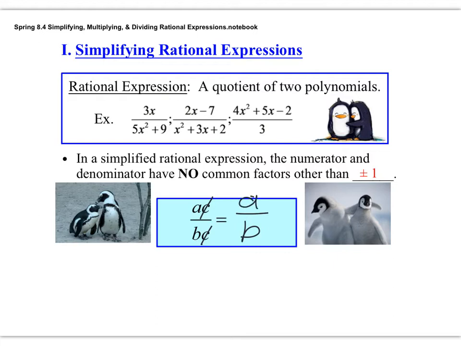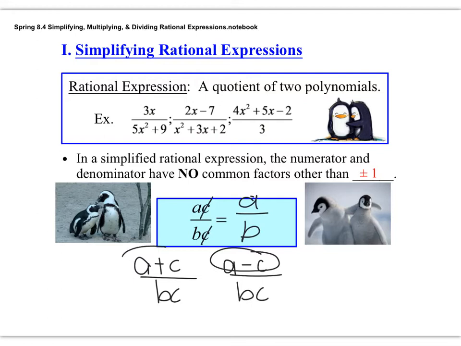There we go, my pen stopped working there for a minute. A over B. Now the big thing where students have trouble is looking at, this is A times C and B times C. Multiplied like that, we can cancel things out as we please. Now, had that been A plus C over BC, where the A and C are being added, we would not be able to cancel those C's out. Same thing, A minus C over BC, we cannot cancel out.